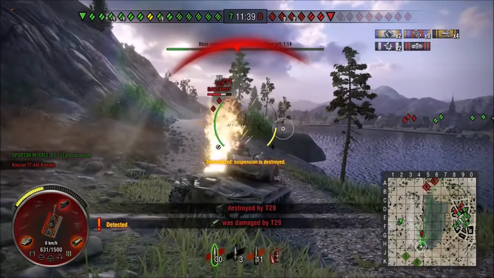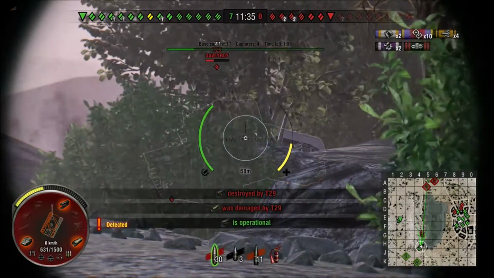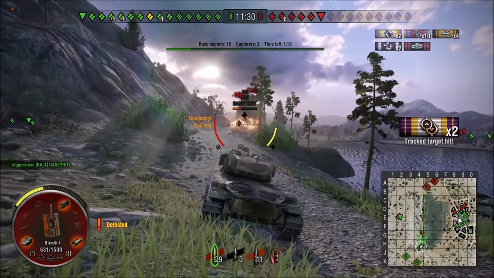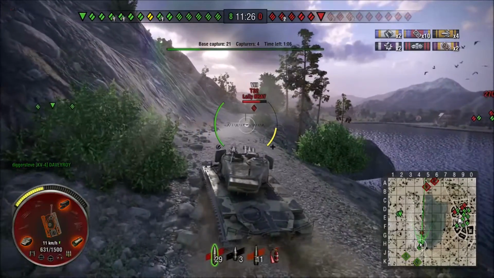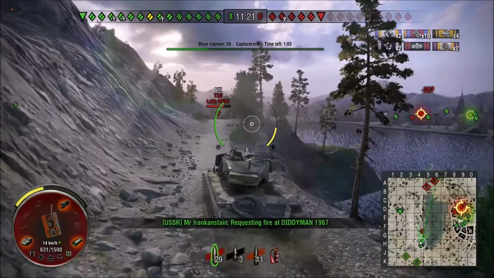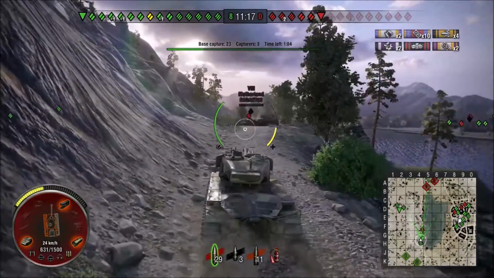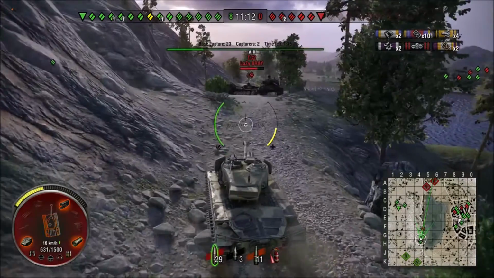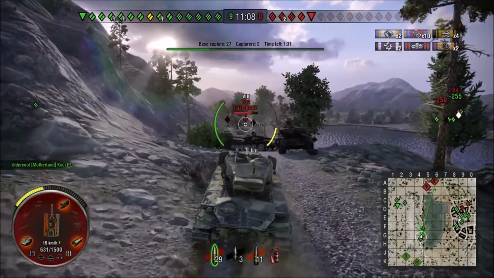But what we are getting in this game is quite a bit of damage. We're getting quite a bit of spotting damage. So we've got a T29 and the KV-4 behind us takes him out. Thank you very much. So we've got the tier 8 version of the T29, the T32, sat in the middle of the road. And he's not facing us. So hopefully we can get a shot in.